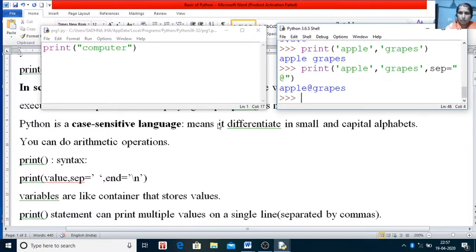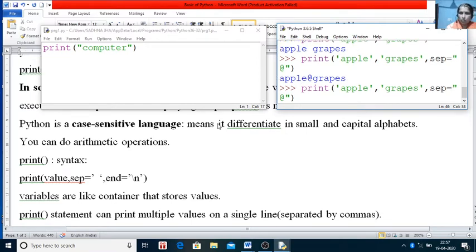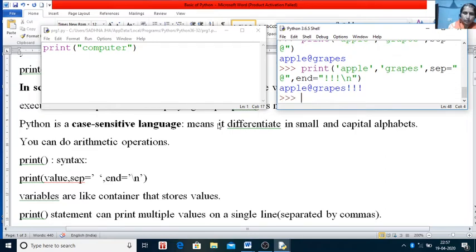You can see. Now if I want to give something as the ending, I can give a comma, end is equal to whatever I want. Slash n stands for the new line character, the next line. You can see these are ended at the end. You can use any character for this. So this is your print statement.